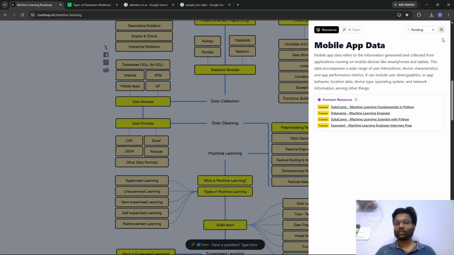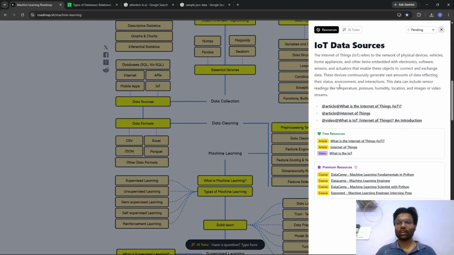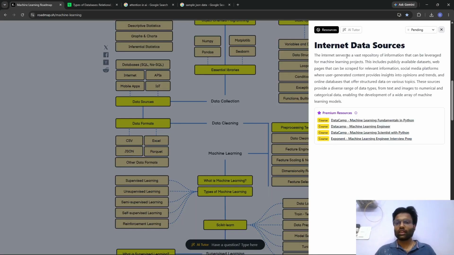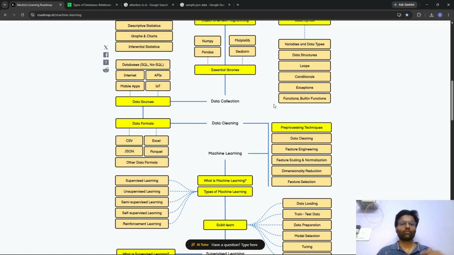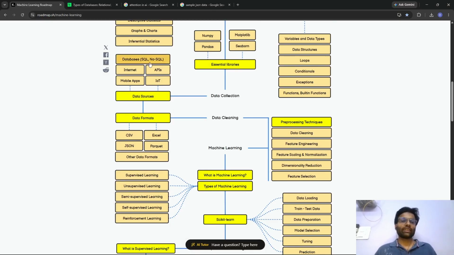Mobile apps, in mobile devices, they interact with the APIs only. IoT devices, physical devices, they collect the data, store it in a file, do some kind of processing, and in some kind of electric signals, they process it into data and then give it to you. Internet, some references on the internet, and from there you are fetching. It's more standard. So these are the data sources.